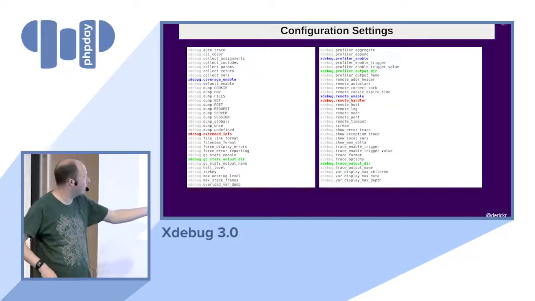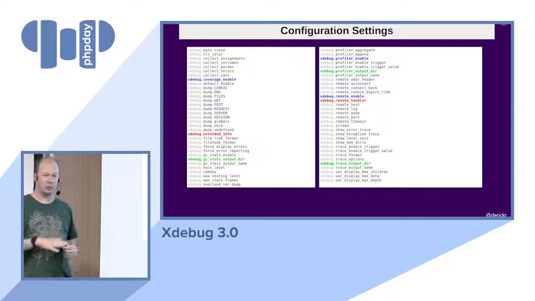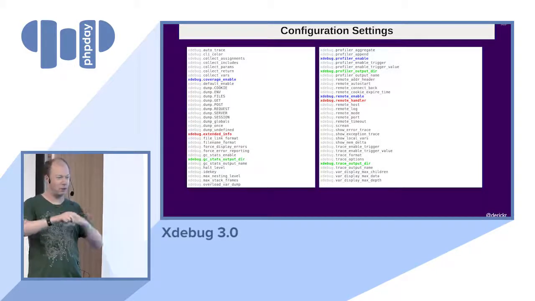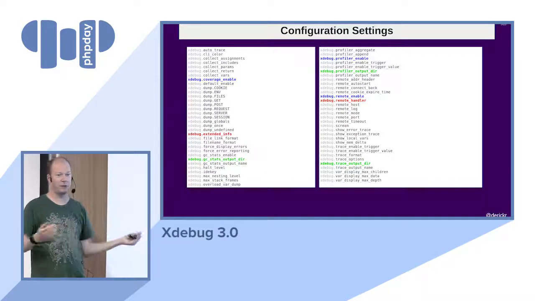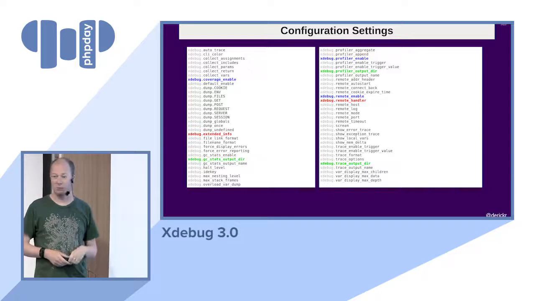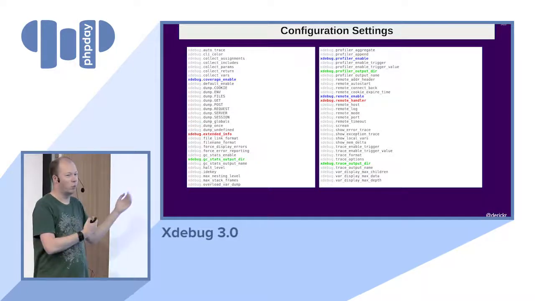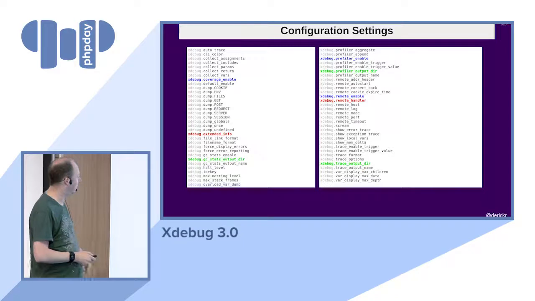The same thing here, the remote handler. In early versions of Xdebug, it was possible that the protocol would speak to IDEs. There were many different variants of it. How many are there now? Just one. So why do I have the setting? And so on and so on.